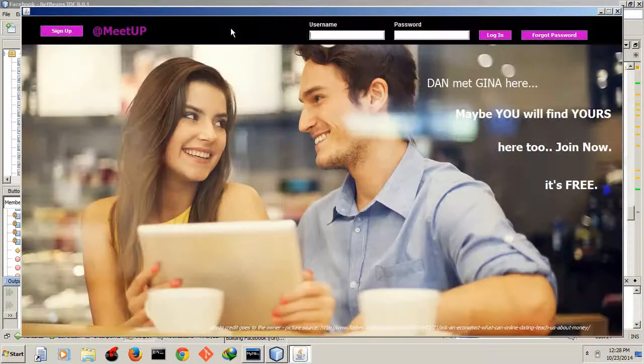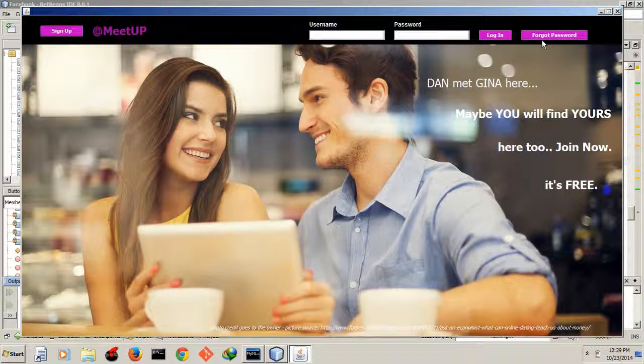With NetBeans, it gives us the ability to easily compile the program, and the moment that you run the program, it will actually take you into this page. This is what I call the login page. For the login page, you will see 3 buttons: the sign up, the login, and then the forgot password. For the login, it will check from the database if you provided the correct username and password. If yes, it will take you to the next page. If not, of course, it will give you an error message.